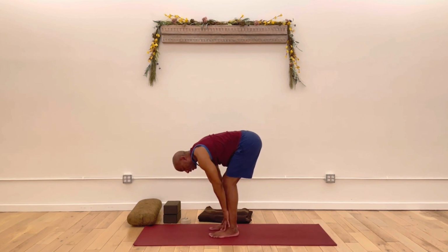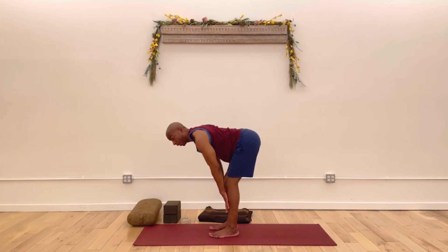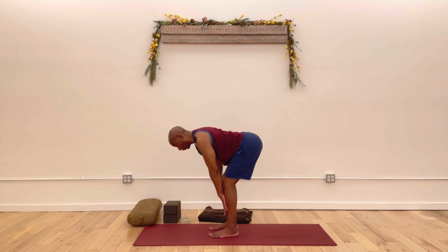All right, we're going to inhale and slide the hands up to the shins or knees. Hold here on the exhale. So we're about parallel to the floor, something like this. Again, keeping the knees very bent, very strong in the legs, in the extended torso. Again, imagining you're a tabletop.